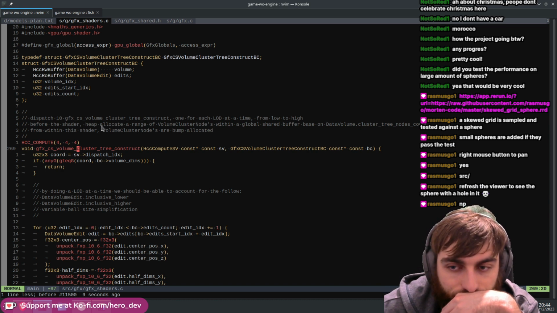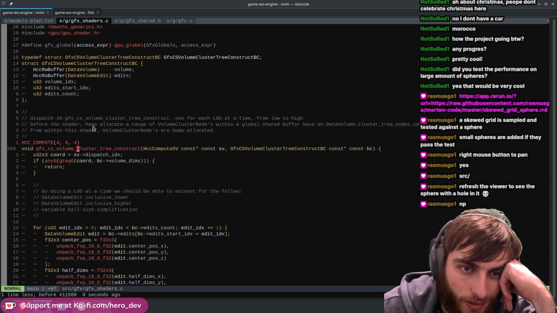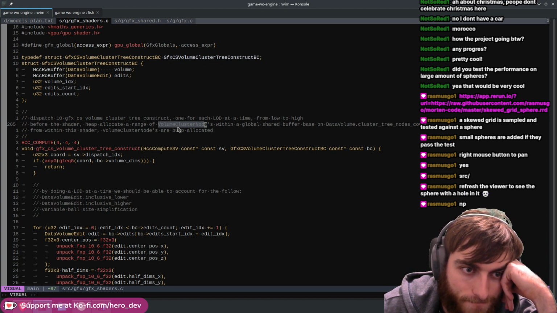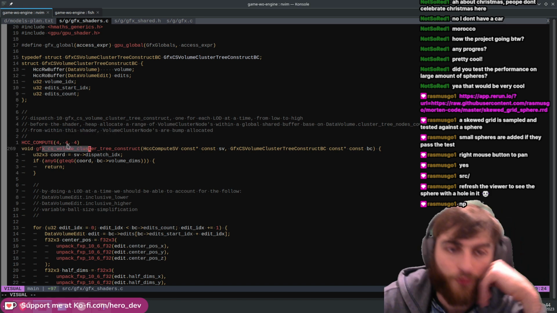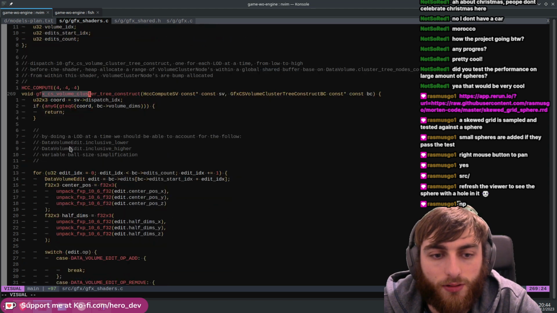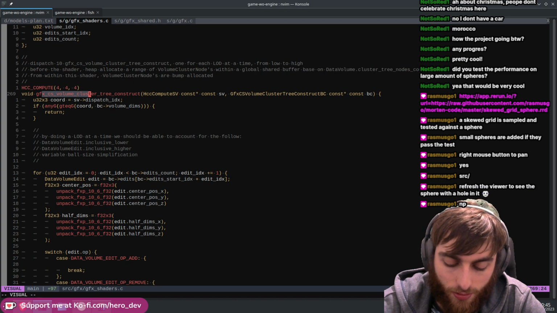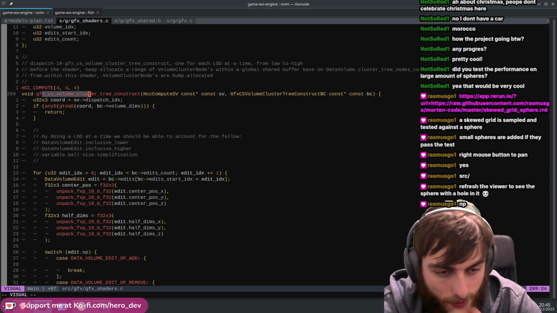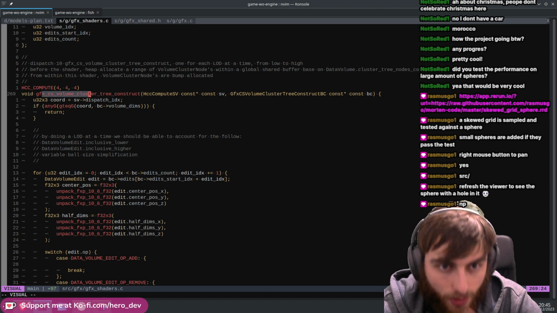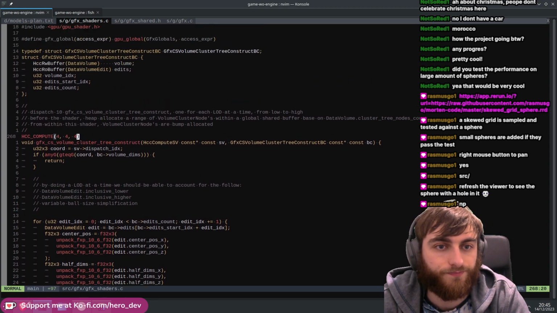So we need to have a range of nodes that we can bump allocate from. These cluster nodes. But we're launching 4x4x4 at a time, so each thread has its own place within the volume, or its own coordinate within the volume. All new volume dims at LOD.